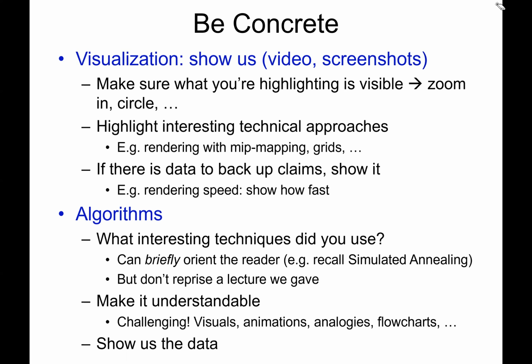You can make a lower resolution version of that and it'll render faster. So if you happen to do that, that's something you could show in a very concrete way. You could actually show numbers showing how much faster it was when you did that versus not. If you have level of detail modeling, you might show how fast it was without level of detail modeling, how fast it was when you put it in.